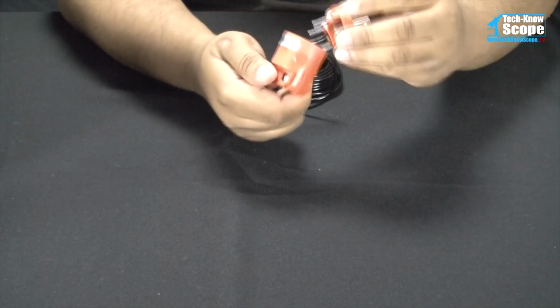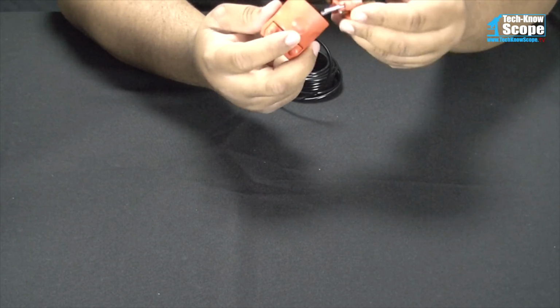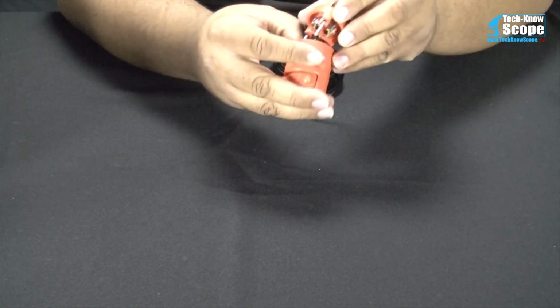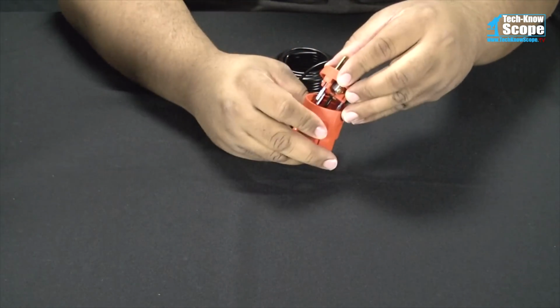Okay, let's see. And this thing is keyed, so it only goes in one way. Make sure that our wire does not get trapped in between anything.